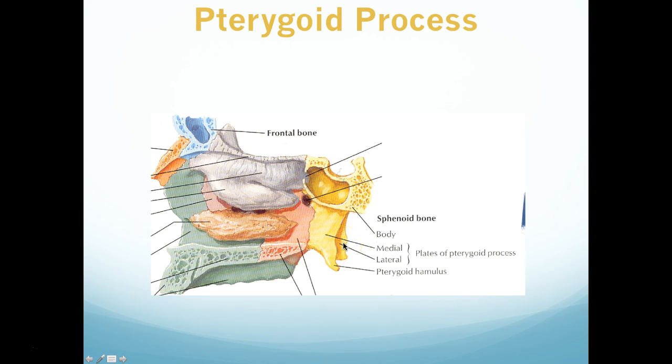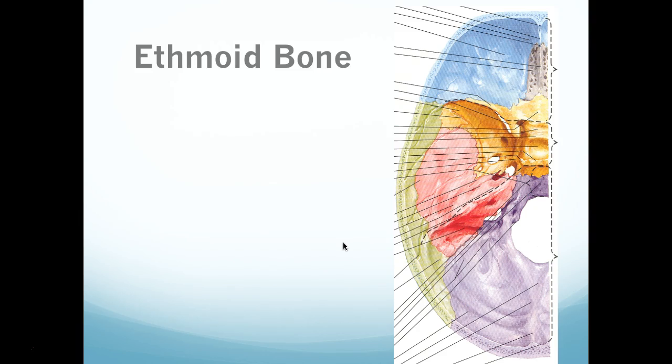of those pterygoid processes. Now we venture into the ethmoid bone, and here we're looking at a superior view of the skull with the calvaria cut once again. There's my ethmoid bone. The word ethmos means sieve, so I want you to kind of think of like a pasta strainer, and that's what this bone looks like. It has a ton of holes within it, and that is to allow some olfactory nerves to move on down.